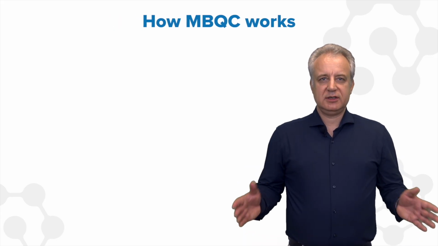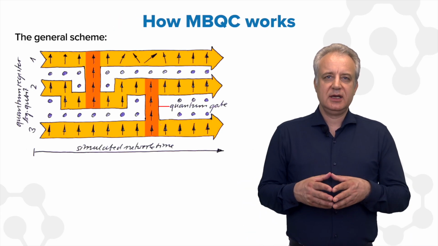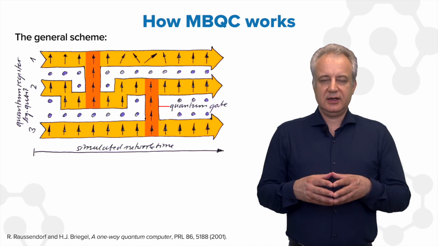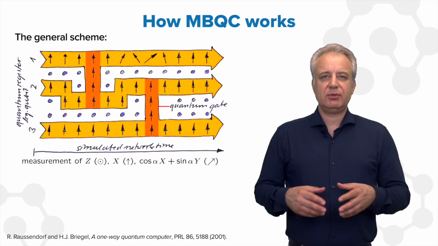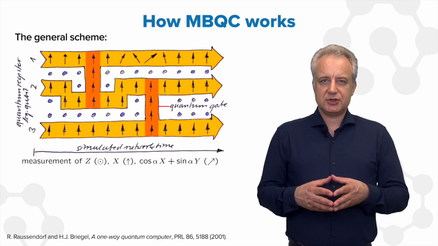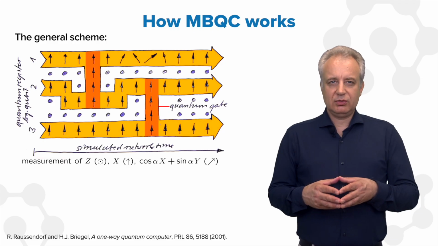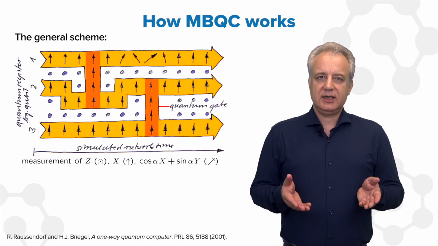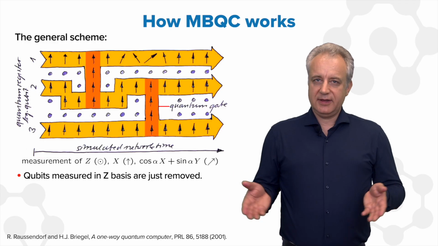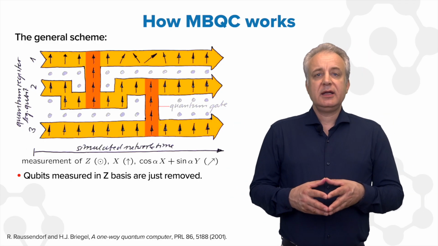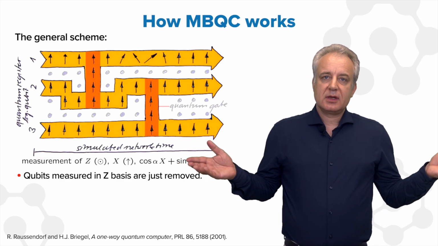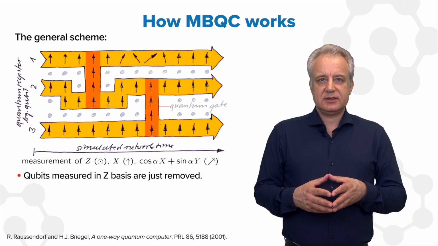So let's look at our situation, and what we have here in front of us is the 2D cluster state. And every symbol that you see, all the arrows and all the dots, they represent cluster qubits being measured in certain bases. And different bases have different logical effects. And so we start out with those cluster qubits that are measured in the eigenbasis of sigma z. Essentially, they are just removed by being measured in this basis. And so we remove them, and what we are left with is this network.